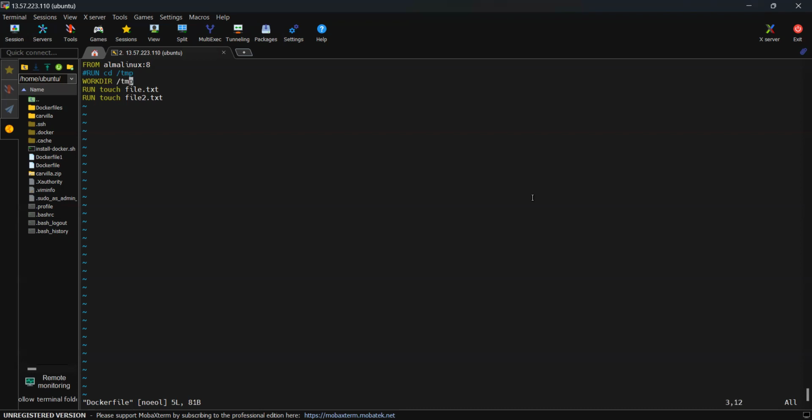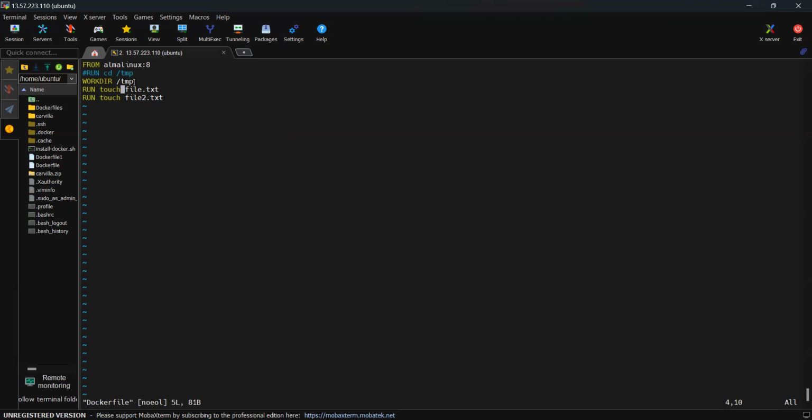I mentioned /tmp as the work directory. So after creating the work directory, every instruction is going to be executed in the directory where the tmp folder is present. Remember this point.